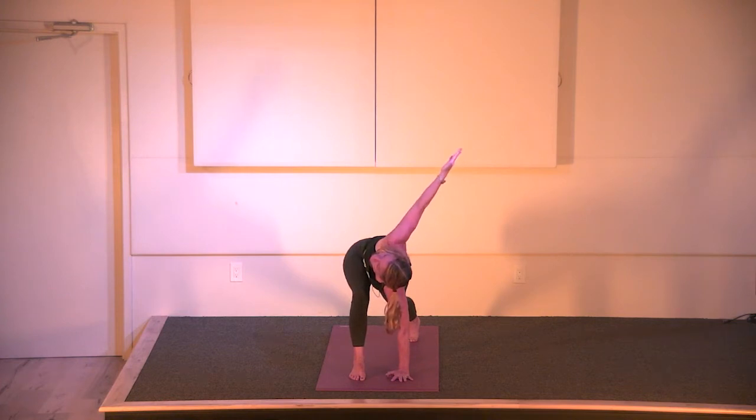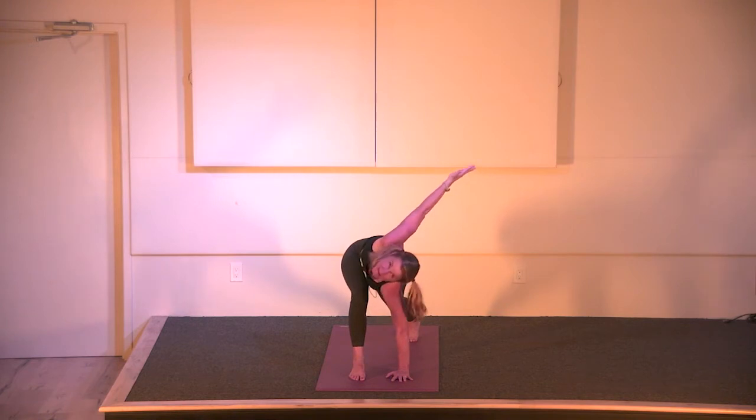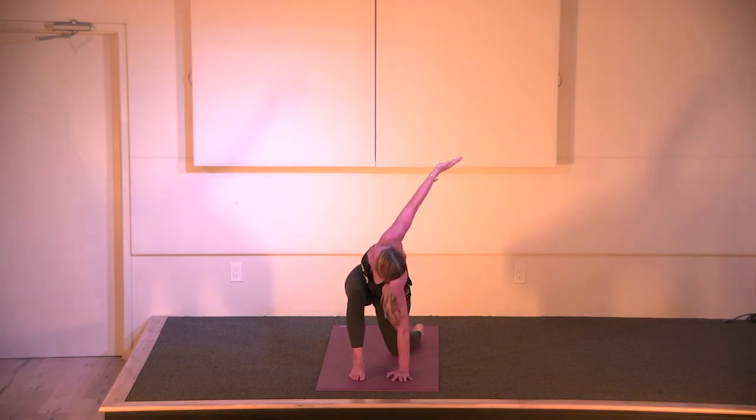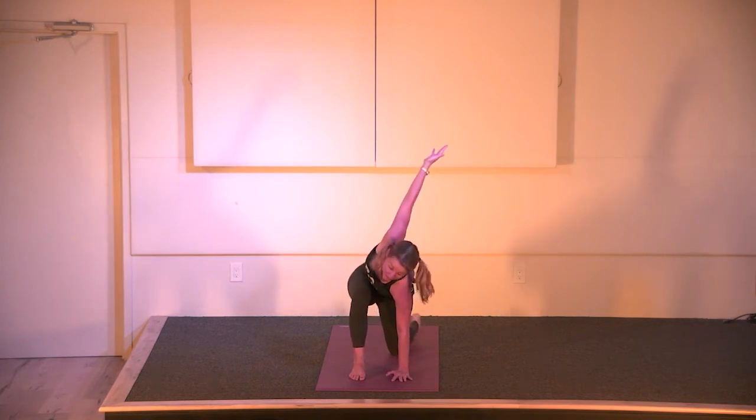Inhale, find the waist. Exhale, open up. And again, if you're starting to hold your breath or feel like this is too intense, just do this guy with your knee down. You're still getting the twist, everything's great.